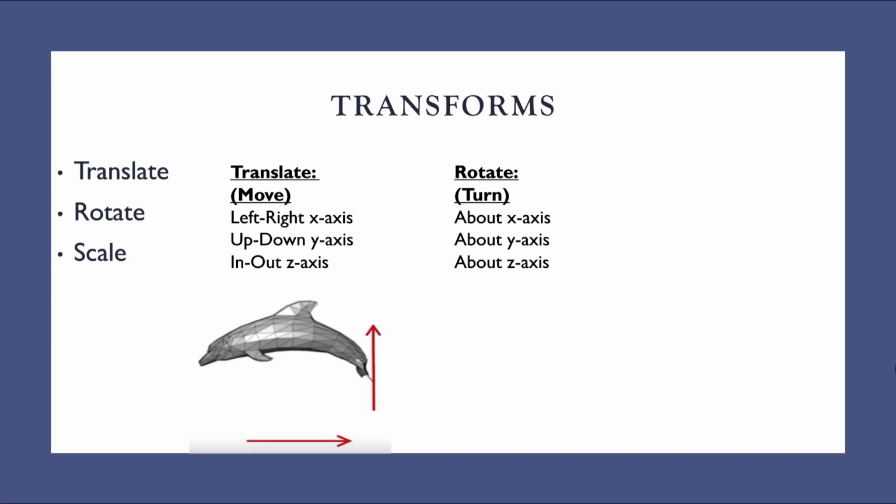Next transformation is rotate. Sometimes, if you have placed a TV in your living room, will it look good if the TV is facing towards the wall? No. You want the TV to be facing towards us where you can watch it. Isn't it? In that case, you don't want to change the position of the TV. You want to make sure the TV is facing towards us so that we can view it. In that case, you need to perform this rotate option.